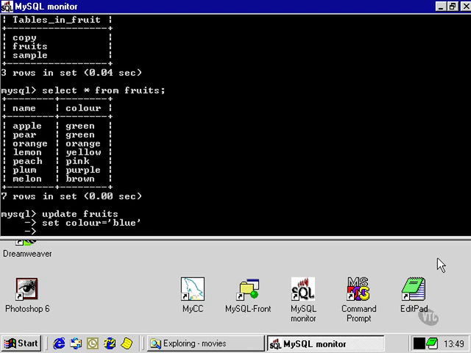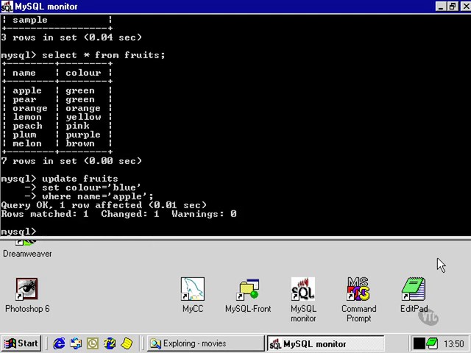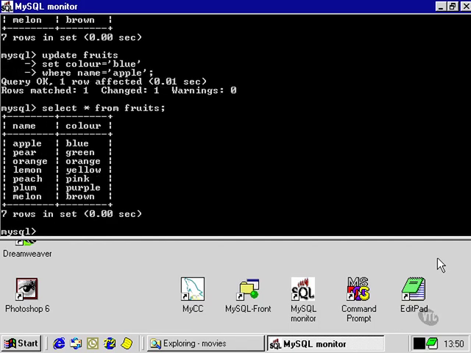Then we need a where clause at the end, where in this case name equals apple, if for some illogical reason we've decided that apples are not green but blue. The query went through, so let's use our select statement to view the data again. As we can see, the apple's colour has been changed from green to blue.